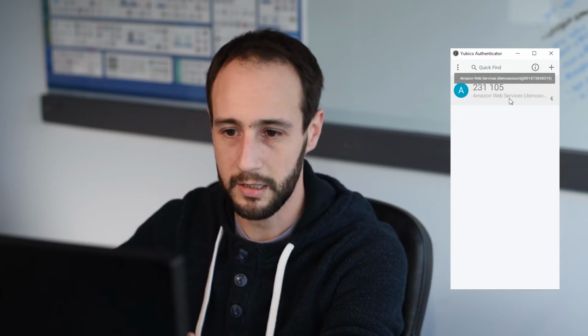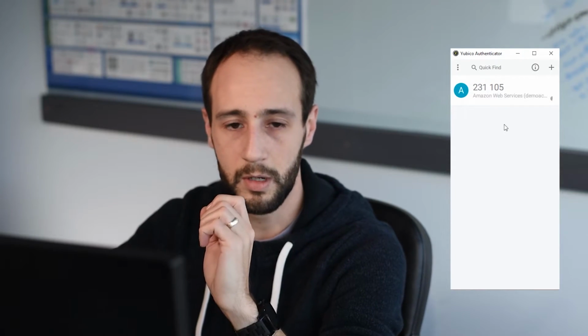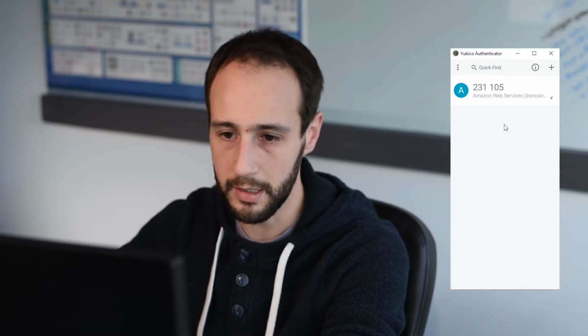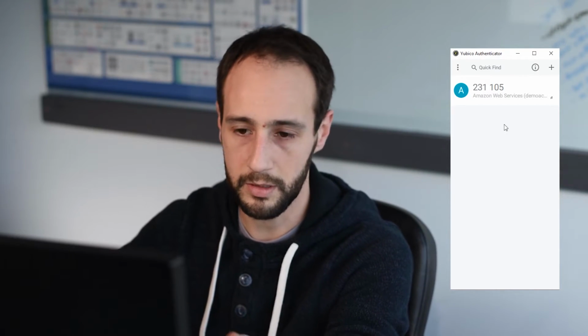You can also password protect these codes if you want to go a step further. That way, if someone gets hold of this YubiKey and plugs it into a computer with the YubiKey Authenticator, they'd have to know my password before they would see these codes. So now this account is locked down that way. This is the only way to get into this account. If I lost this YubiKey, since this is not a root account, I would have to go into the root account and reset this system.